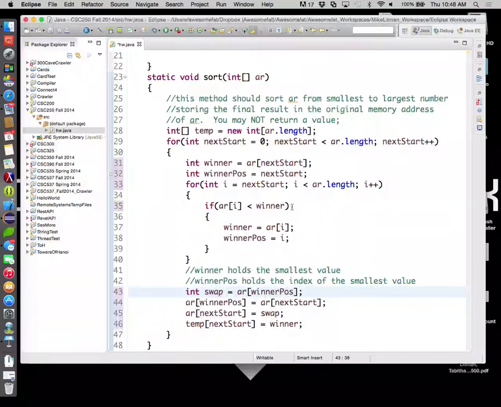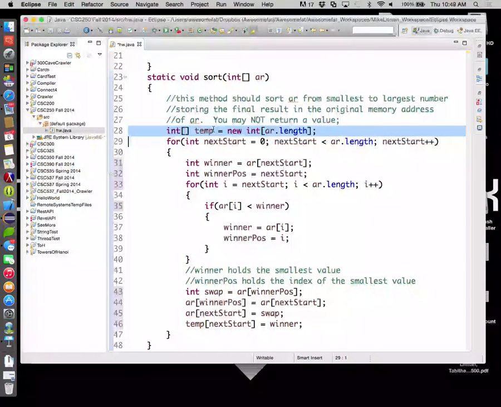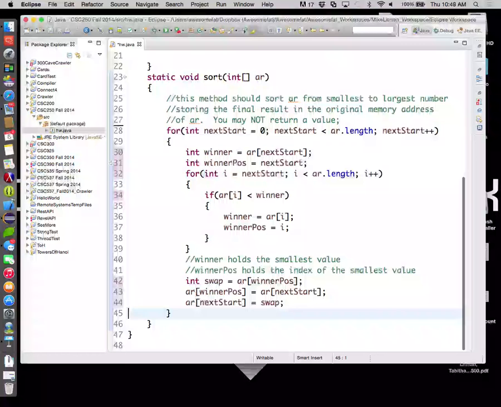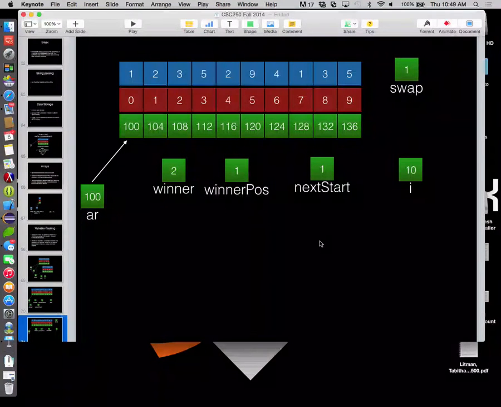Which means I don't need this guy. Which means I don't need that guy. The swapping was enough. Okay? So we just optimized our picture. We saw that we didn't need something.